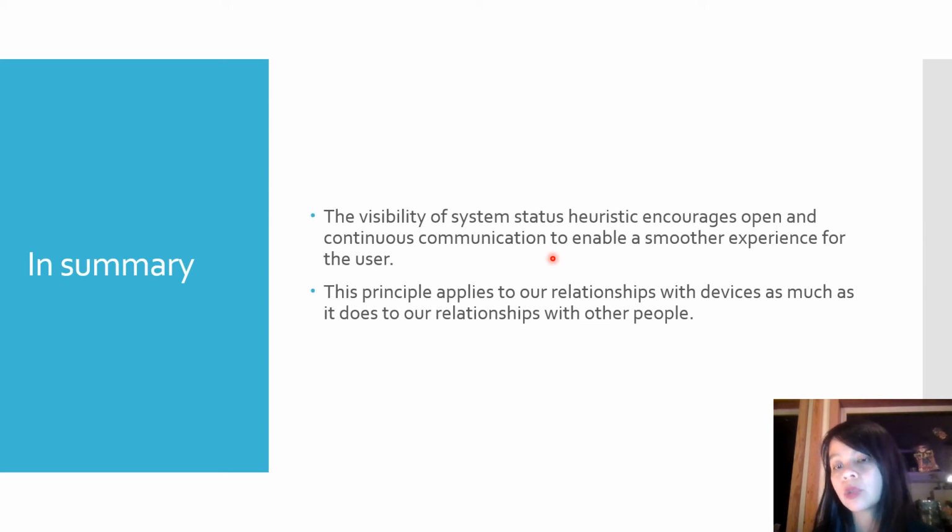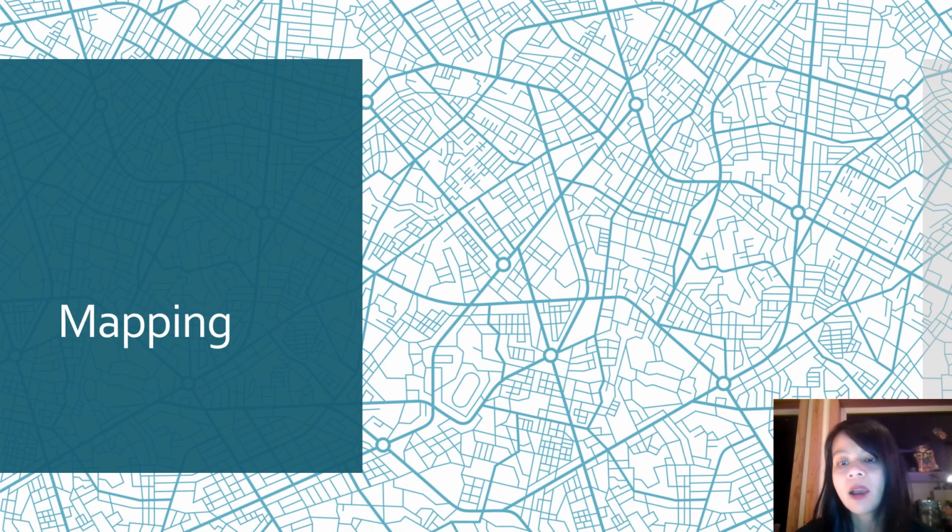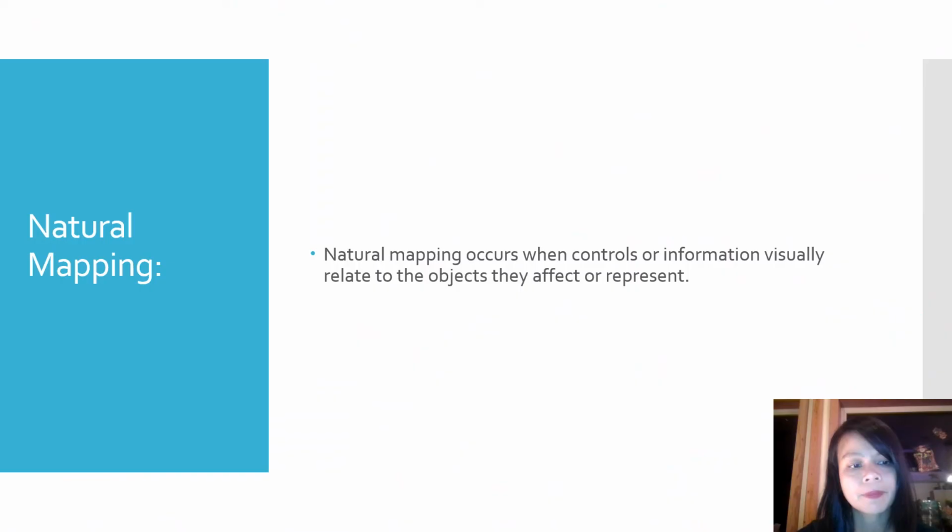We want to know what is happening. We want to know where we're going, where we are, what is happening. Okay, we expect that in the real world, and we expect that when we're interacting with our devices. All right, so the final topic I'd like to cover in this PowerPoint video is mapping.